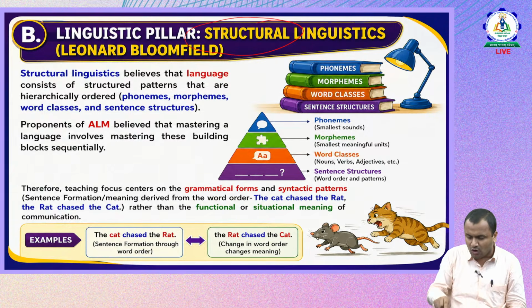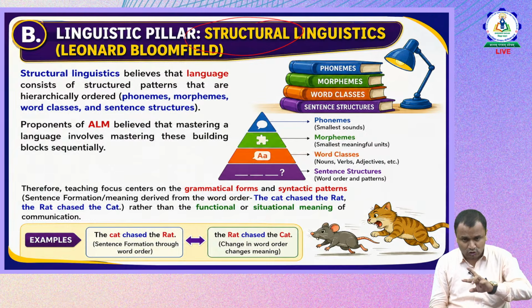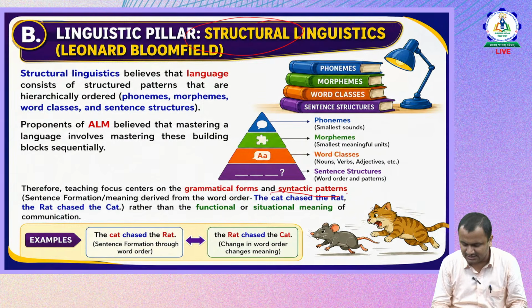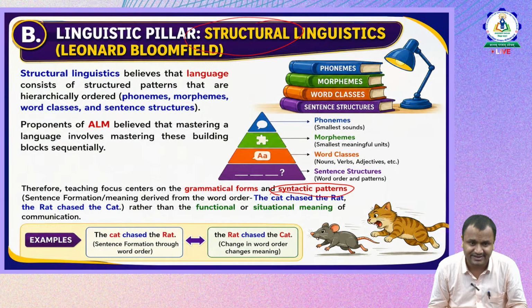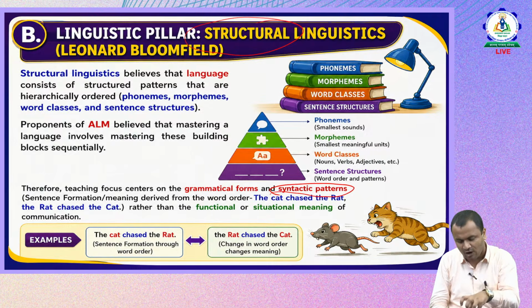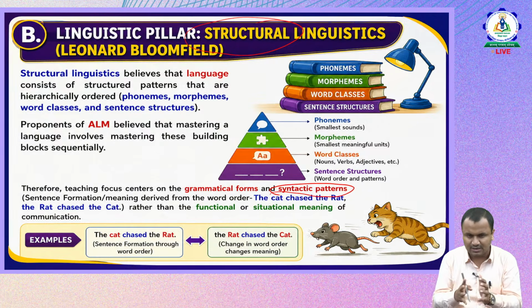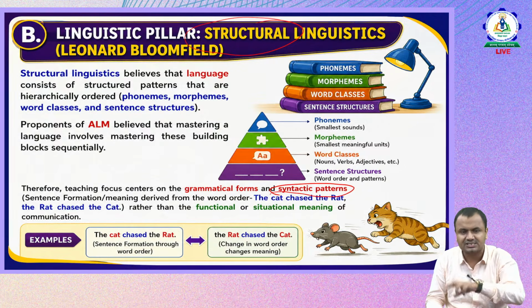Whereas in syntactic pattern what we do is we change the order of the words of the sentence. The moment we change the order of the words in the sentence, the meaning of the sentence will definitely change. Now I will ask the student to compare both the sentences, find out the change in the meaning due to the shift of the placing of the words. When we are following this pattern recognition method, it's basically the syntactic pattern. Identification of syntactic pattern means a sentence is formed, and then in that particular sentence we change the word order, and ask the student to find the change in the meaning.